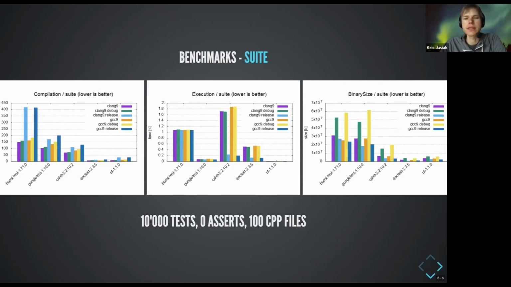So obviously you want to compile fast and run fast because unit testing is all about fast iteration, fast feedback. Binary size, I don't think you care much about it if it comes to unit testing unless you have some limitations. But it's always good to have it smaller, right? Because maybe you copy it to a different server or whatever crazy environment one has.